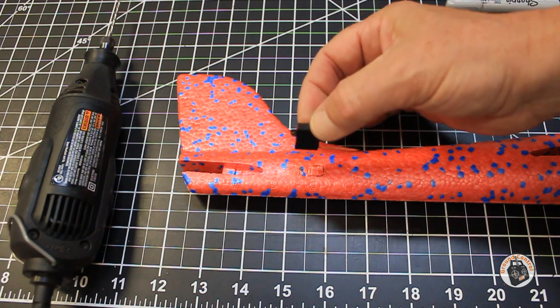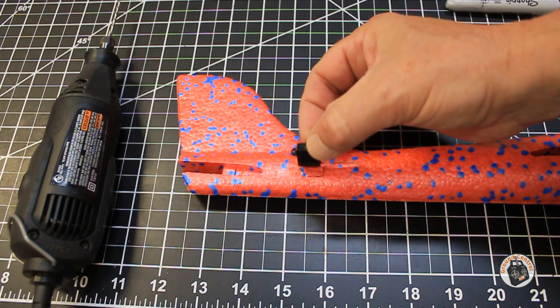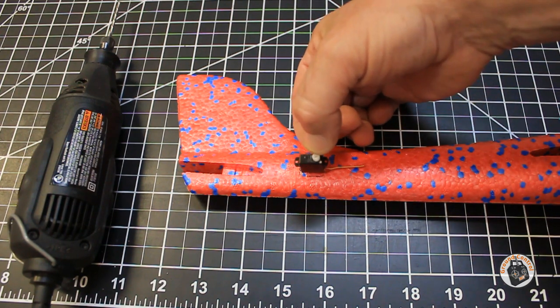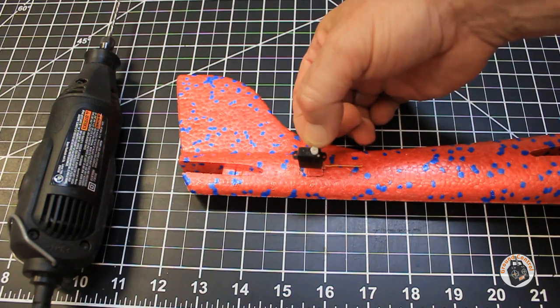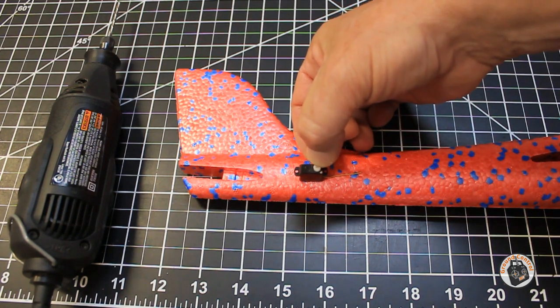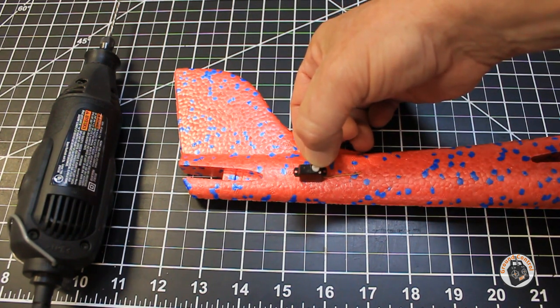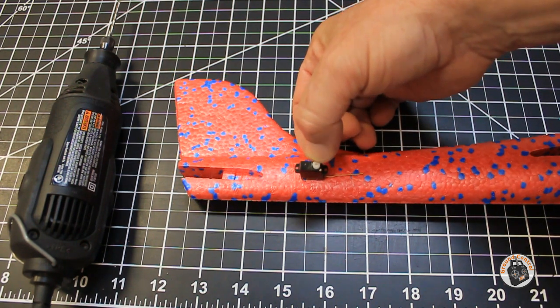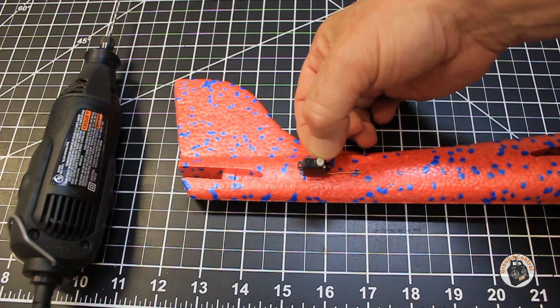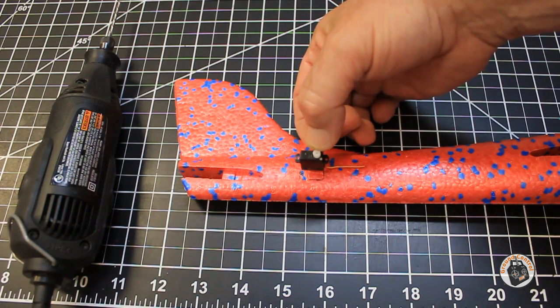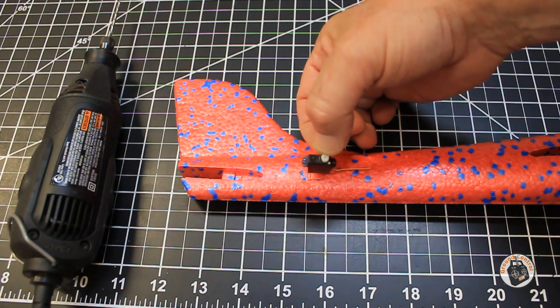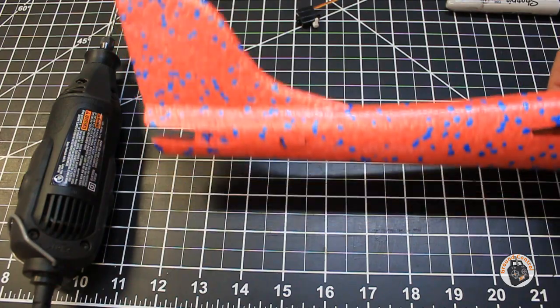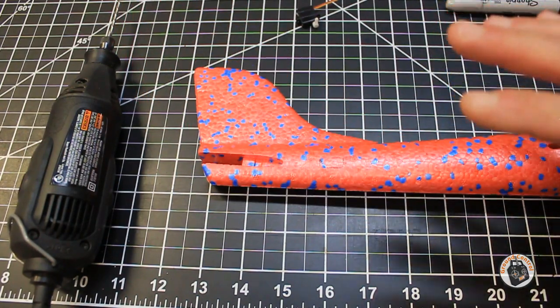Make sure that I will have a complete list of all the electronics that I'm using in this plane. If you're going to be using a different servo, or a different size servo, make sure that you trace out whatever servo you're going to be using. Bear in mind that the position of everything that I'm doing right now is based on the components that I have selected for this build. If your weight changes on your components, then you may also need to adjust the exact placement of them to keep your center of gravity correct. Just a heads up on that.